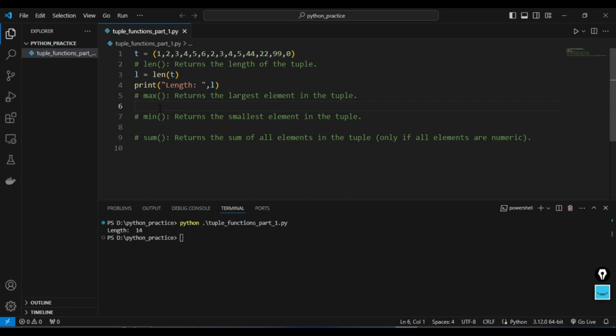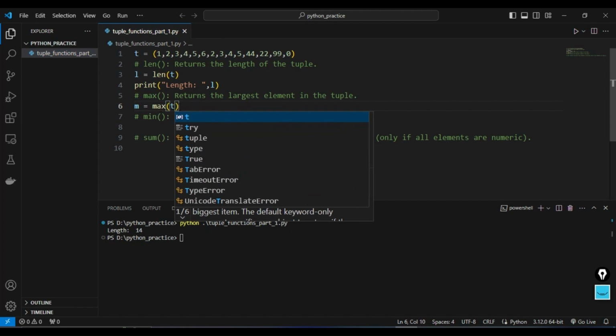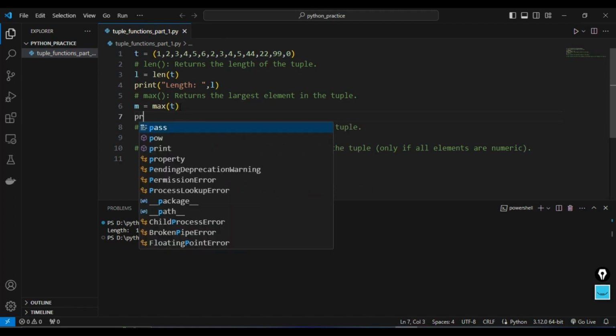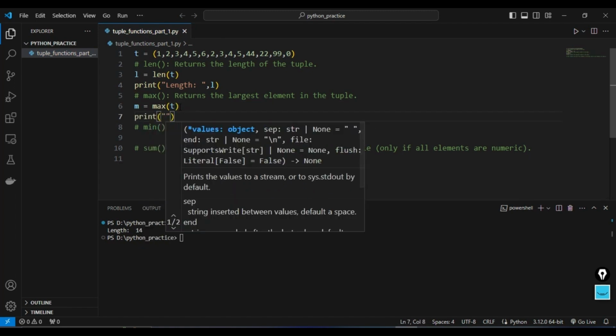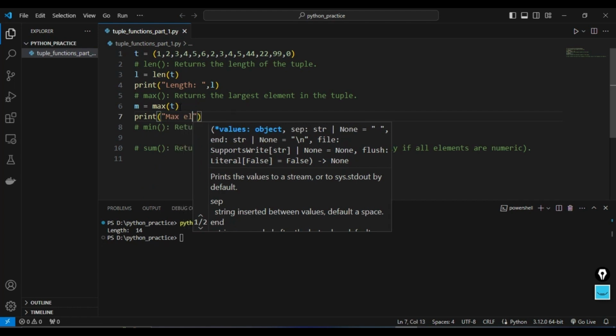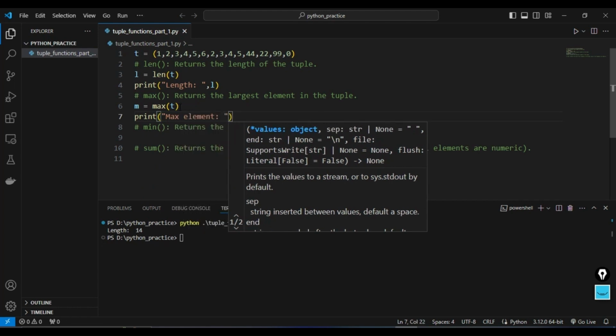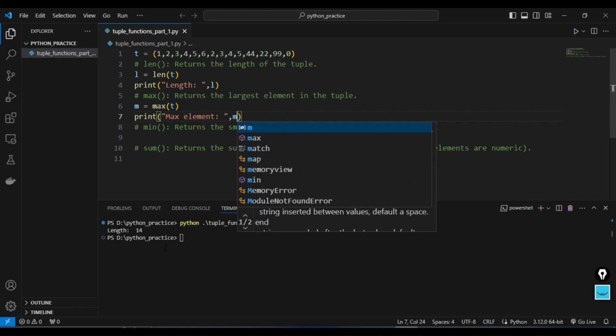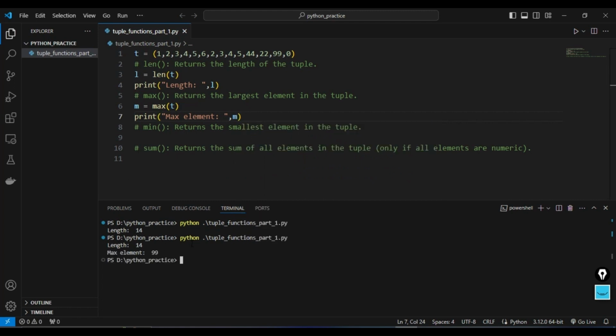Then I want to find the maximum element from this tuple. So I will use this max function. I have passed this tuple as an argument, and I will print max element, m. If I run this, 99, right? So the maximum number from this tuple is 99.